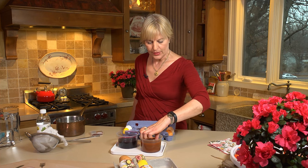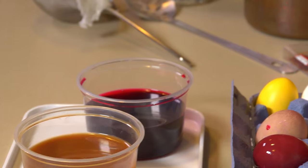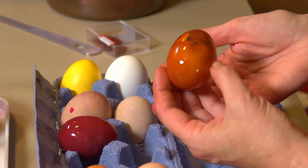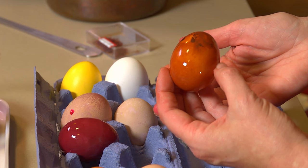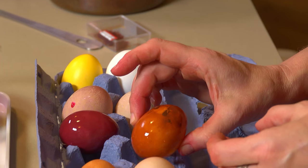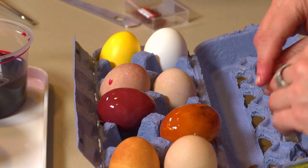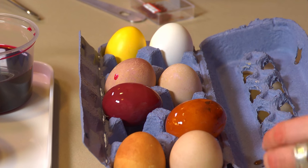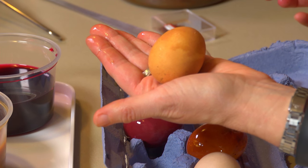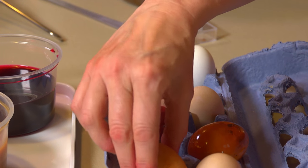And I'm going to pull out my tea stained one as well. Here's what I mean about the irregularity that you can expect with natural food colorings — they take to different areas of the eggshell with different intensity, so you might get some spotting. But for this project I'm going for a vintage effect, so that kind of spotted look isn't at all problematic for me. The tea dyes will stay much more colorfast a lot longer. That was basically the color it was when it came out of the vat, as was the yellow one — it didn't fade much at all. But the beet one fades quite a lot.